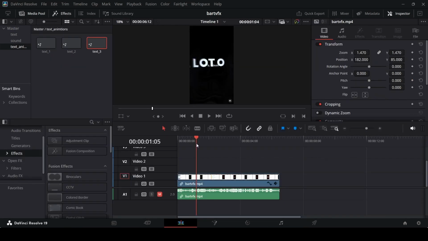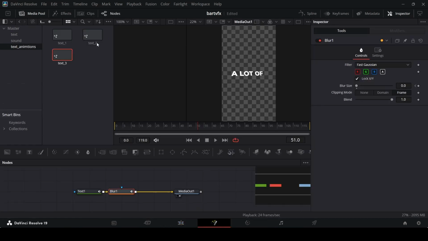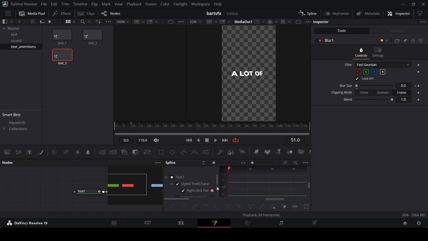As you can see, it's kind of the same as we have right here. Oh, one more thing you can do is go over to spline, and this time let's select our layout center Z, and then select these keyframes. So first of all, right here, the first two, and hit S on the keyboard.